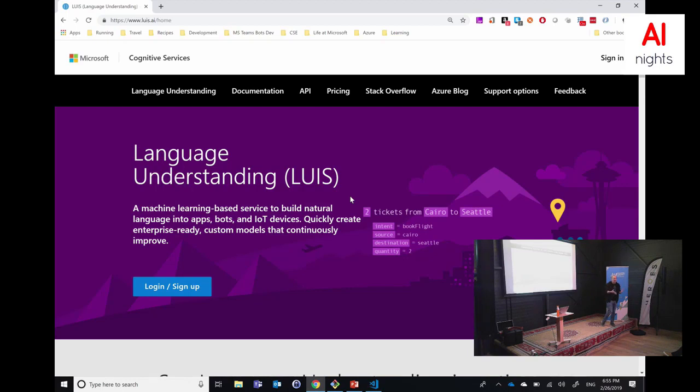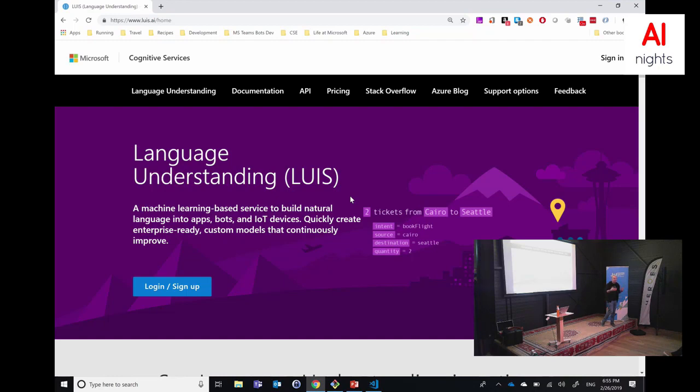But that's not very helpful when we're trying to create an environment where you need to customize it for your own purposes. So what we're actually doing in this case is we're giving you a space where you can go in and create your own machine learning model. That is effectively what you're doing here.